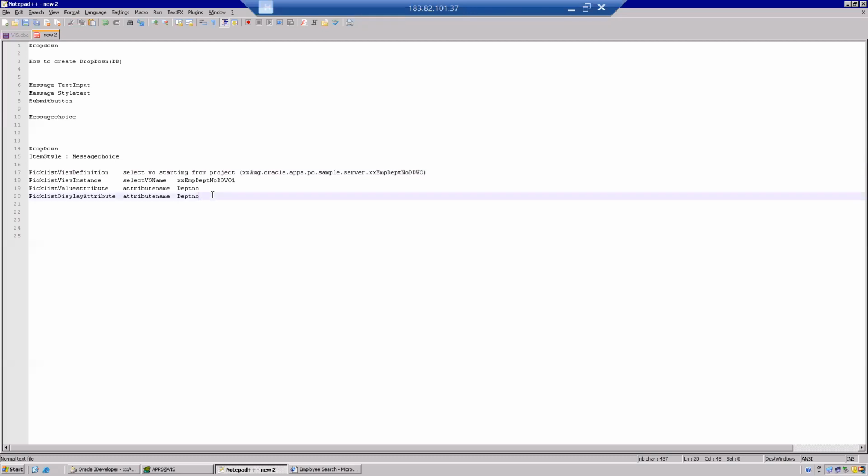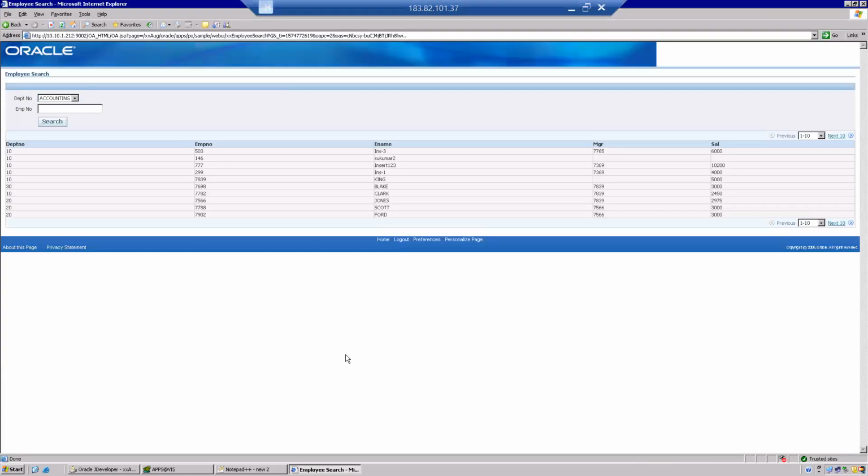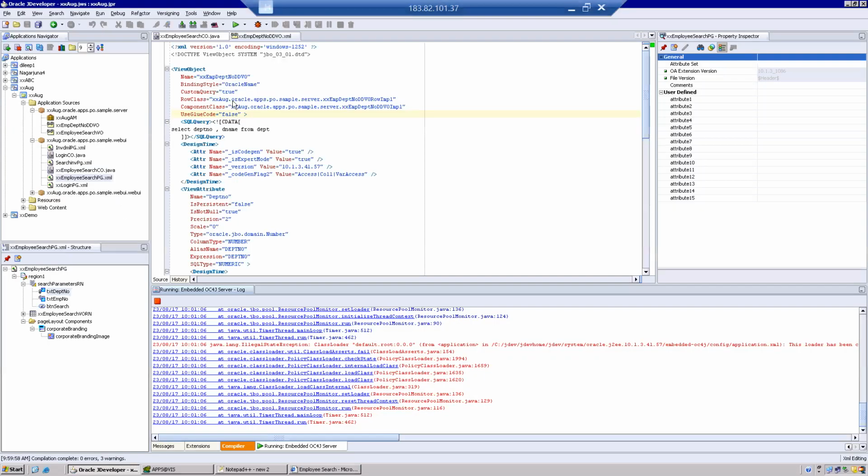Finally, if you want to allow future customizations, you have to use this view instance. If they don't want any customizations in future once deployment is done, then you have to use view definition. In 99% of cases, we will use quick list view instance only. This is the drop down. Now, is it clear to all? Any doubt here?